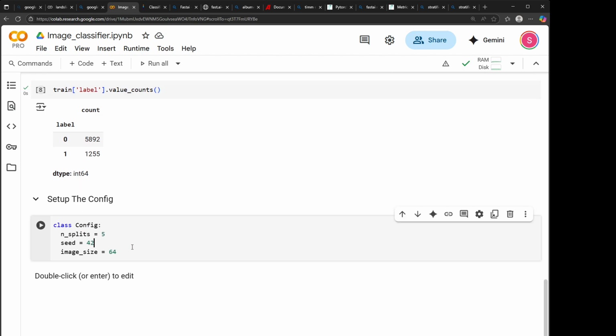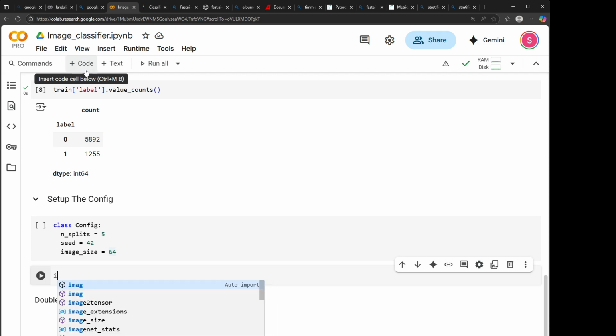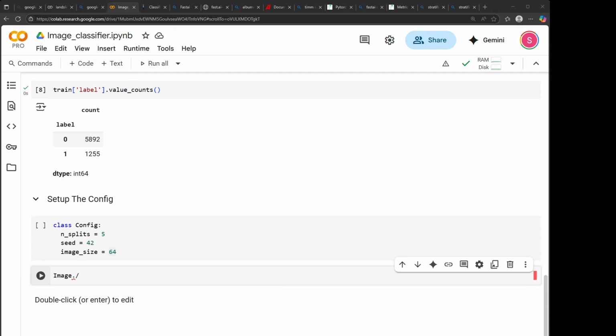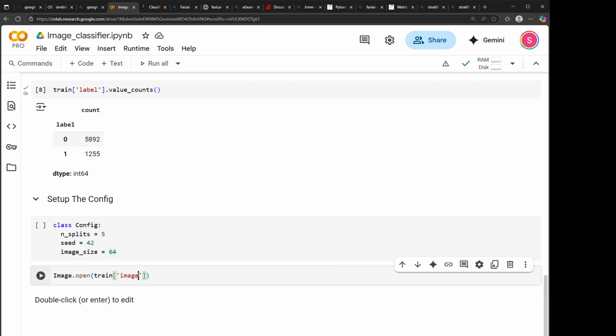For this image size, you'll realize that most of our images are squares of 64 by 64 pixels as the width and height. We can check the size for one.